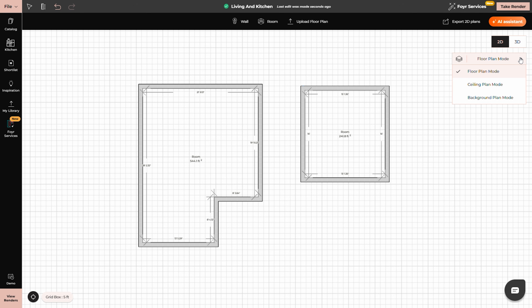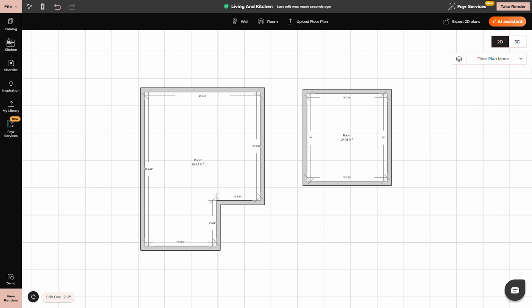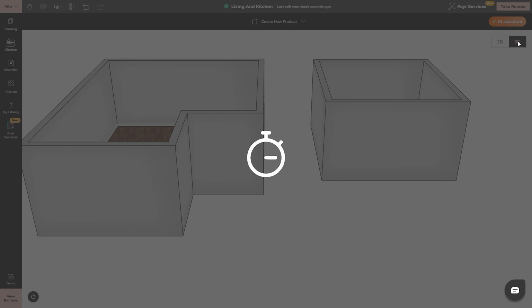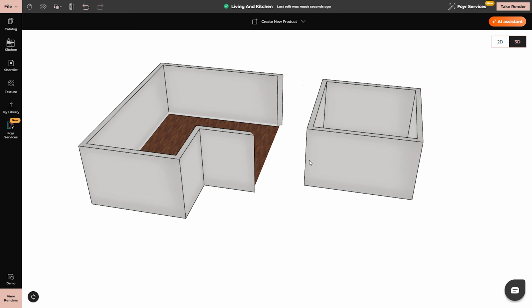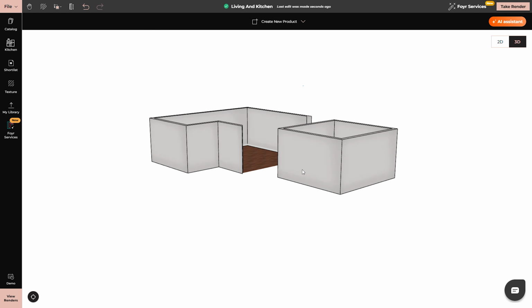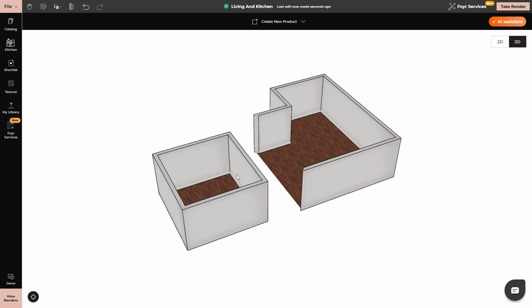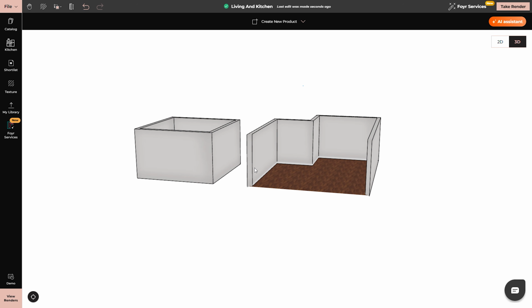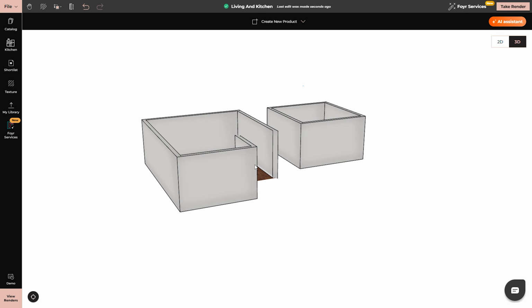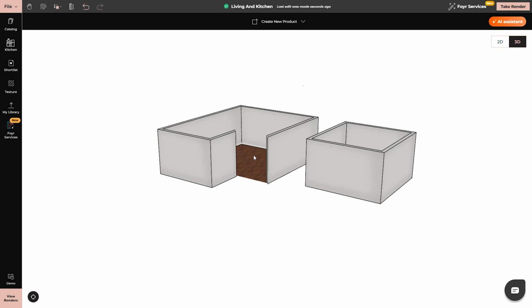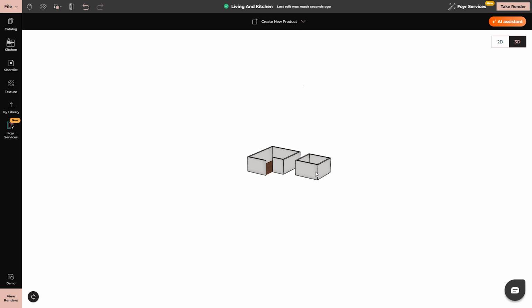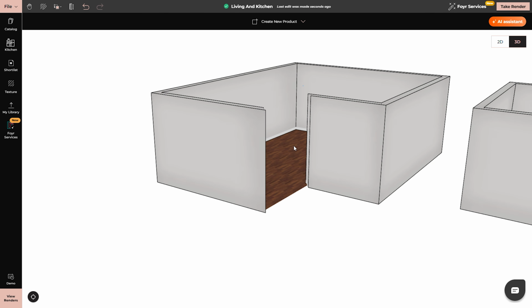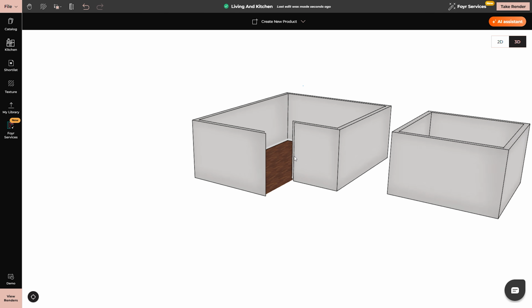The 2D option allows us to switch between 3 modes. When we switch to 3D, we can see that all the walls that we produce are simultaneously created as a 3D model. We can use the left mouse button to rotate the model, and as we do, the walls in front of the viewing angle are automatically hidden. This can save us a lot of time when we're working on larger models, and we don't have to hide them manually. We can use the right mouse button to pan through the model, and the scroll wheel can be used to zoom in or zoom out.